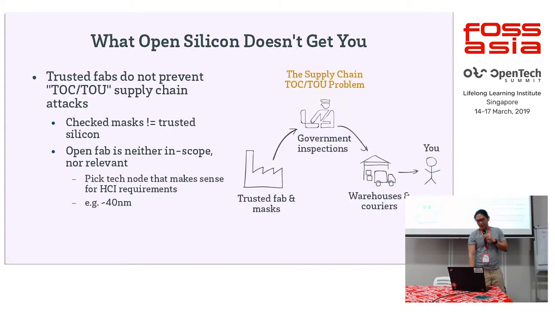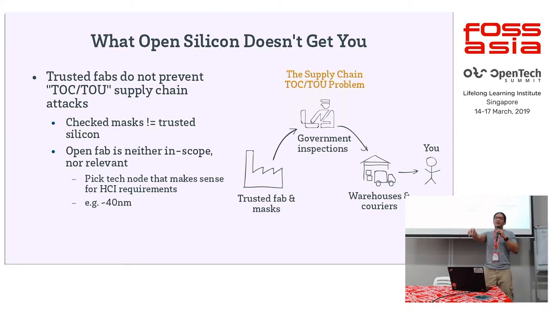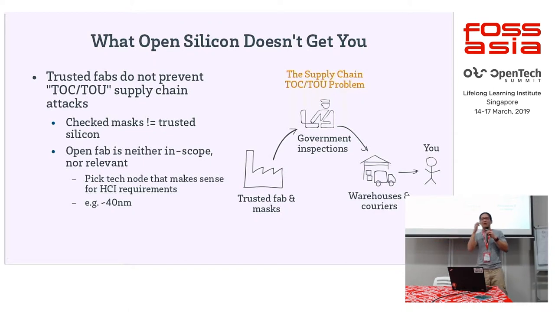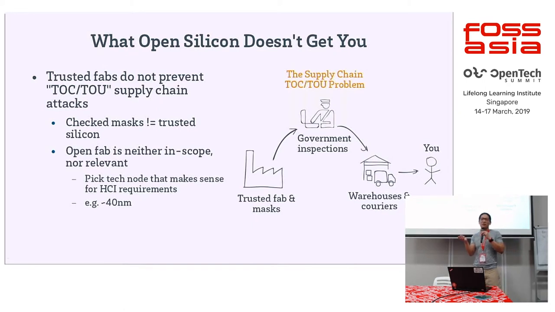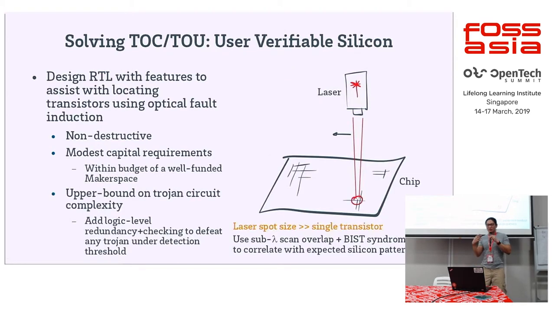There's a long-standing argument in the open hardware crowd that going open all the way to silicon makes it trustable. But even if we pooled a billion dollars, built an open fab and open silicon, and everyone could inspect the masks — that fab is located somewhere in the world that isn't near you. The chips get encapsulated, put on a plane, go through at least two customs checkpoints, warehouses, and distributors. Along the way, someone could slip a courier a thousand bucks and swap the chips. This is a classic time-of-check to time-of-use (TOCTOU) problem — and unlike software, you can't just hash your hardware and do a signature check.